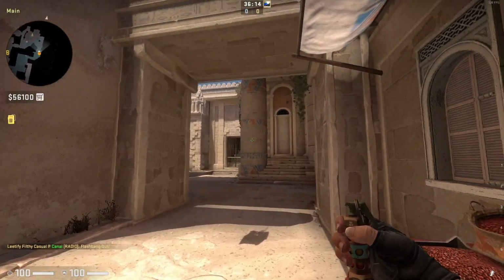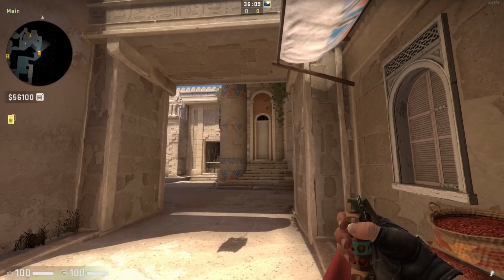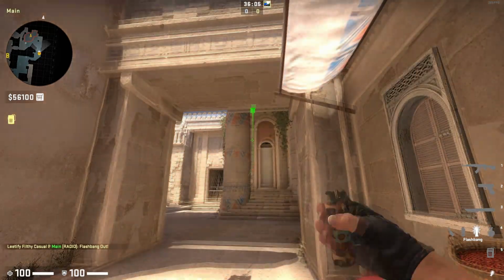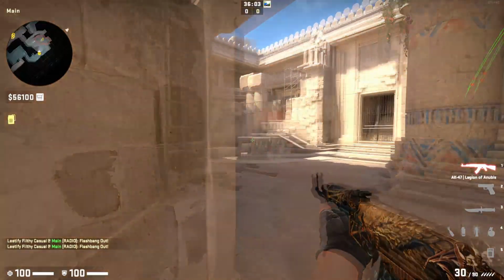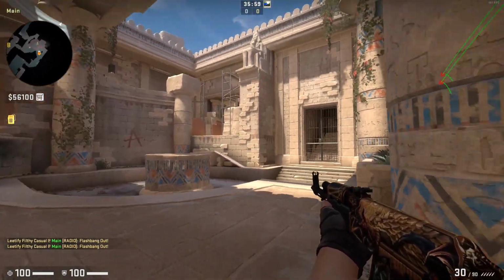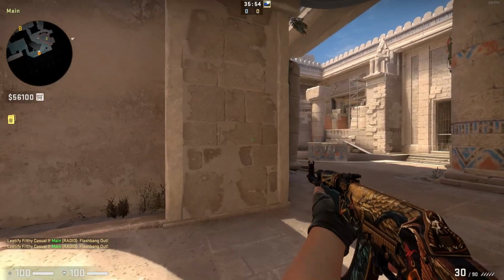preferably while not being seen by heaven, aim at this sliver in between the pillar and this other big white line. Any flashes you throw behind here are not going to blind your teammates coming out because the pillar blocks it, but it will blind heaven and mid players and stuff. So those are good flashes to throw while running out onto the site.